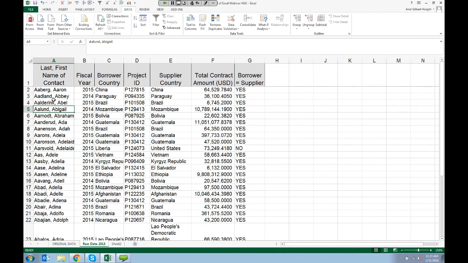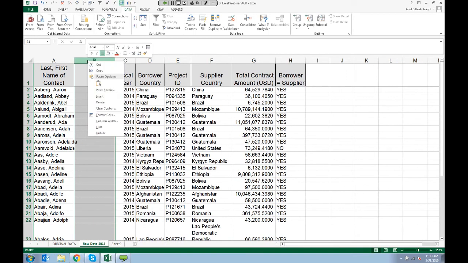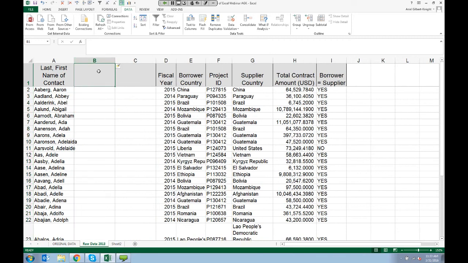Excel has a feature that will do that for you rather than you going in and cutting and pasting and doing it all manually. You can use the text to column feature. Before you do anything though with text to columns, you want to add empty columns into your spreadsheet. So I'm going to do that by clicking up here, right-clicking to choose Insert. I'm going to insert a couple of columns because otherwise when I split up this name column, it will overwrite things to the right. So I need to give it space to spread out into 2 columns.